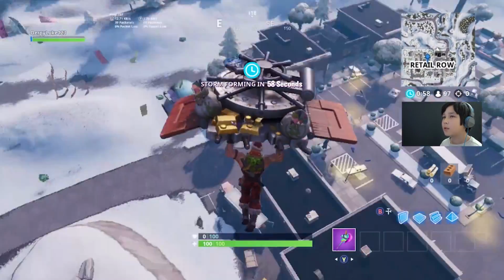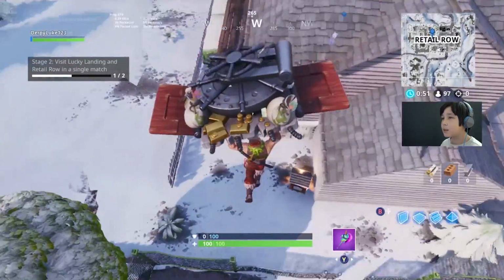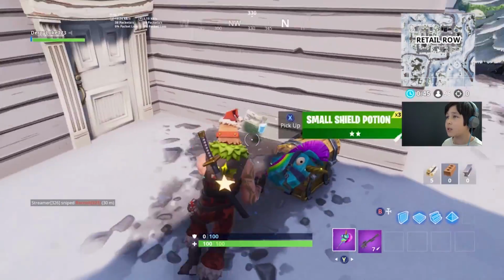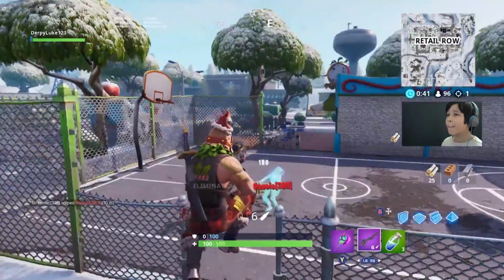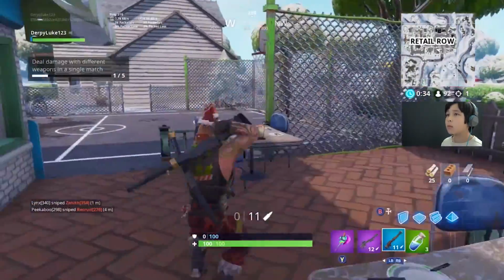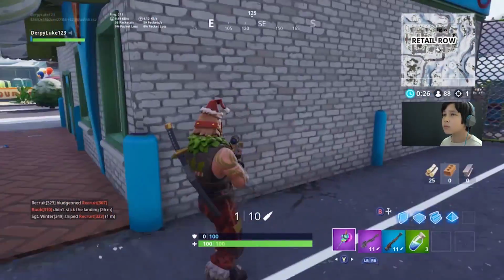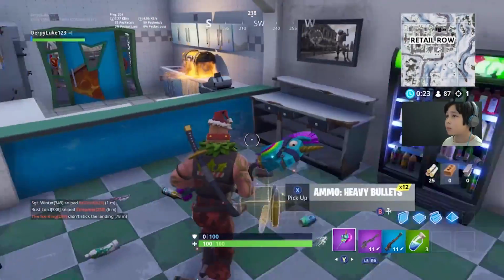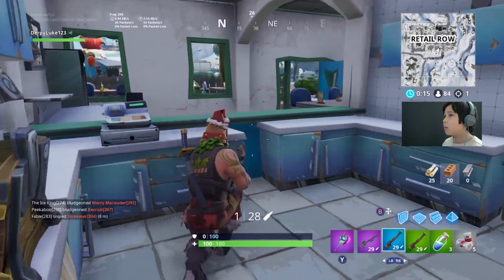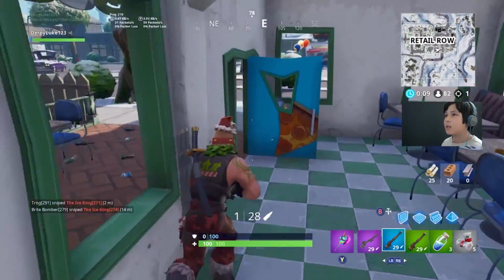Well, hi, Default. What you doing? Okay, should I go to doghouse? Yes or no? My answer is yes. Please be a chest. Yes, yes, yes. Heavy sniper. Got him. Let's get in here. Green hunting rifle. What is he doing?